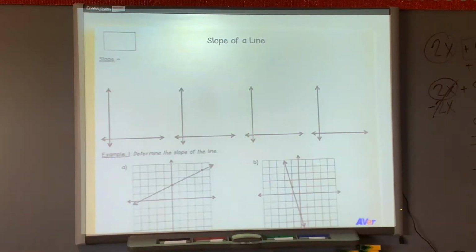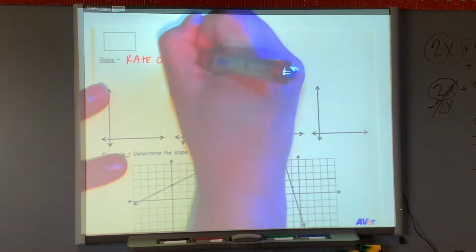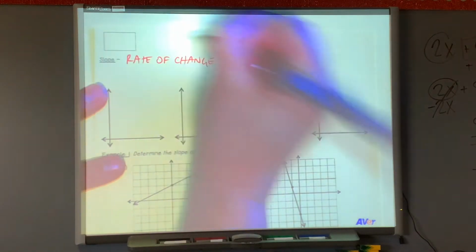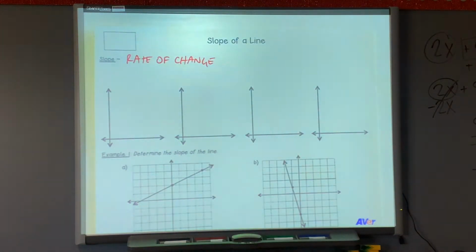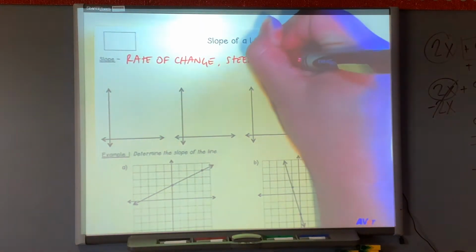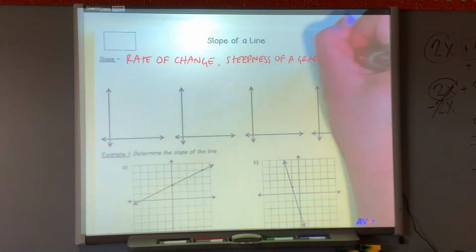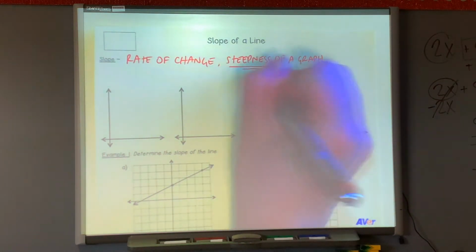Let's start off with the slope notes page that has the word slope of a line at the top. We are going to learn what slope even is. A second ago, we talked about slope also being called rate of change. Rate of change is the change in which a graph or situation changes. Pretty simple, pretty self-explanatory. Slope can mean rate of change. It can also, it's basically saying the steepness of a graph or a line.